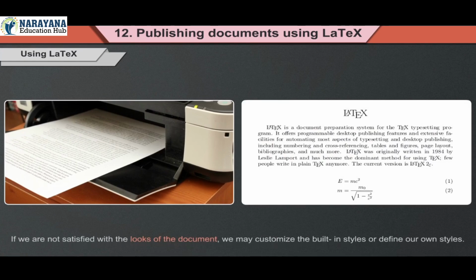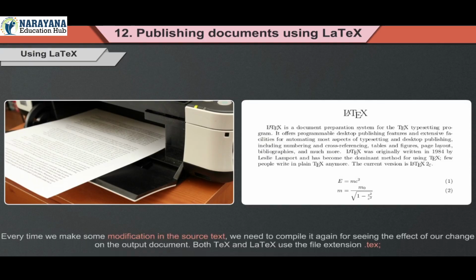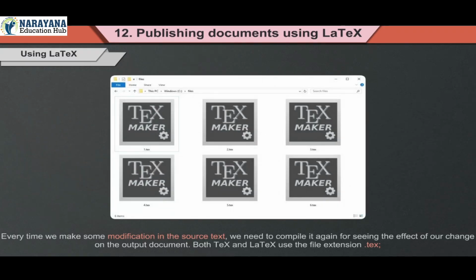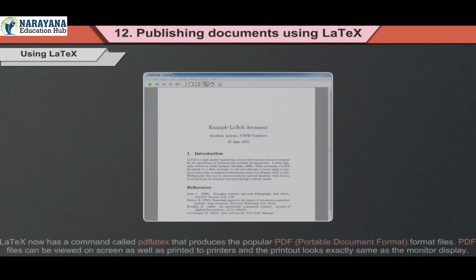If we are not satisfied with the looks of the document, we may customize the built-in styles or define our own styles. Every time we make some modification in the source text, we need to compile it again for seeing the effect of our change on the output document. Both TeX and LaTeX use the file extension .tex.